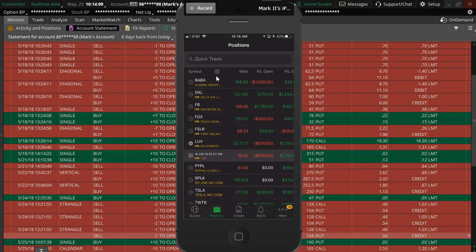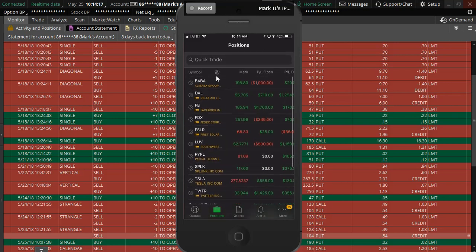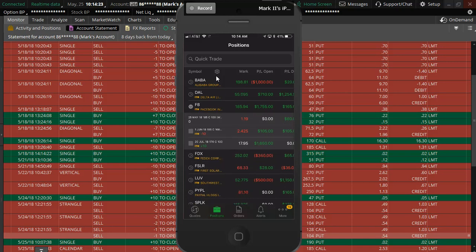Lyft, I don't have to worry about rolling it because that's June 15th. First Solar we rolled. FedEx is next week. I'm not worried about that one. My Facebook I've already rolled the short strike. So every week I will keep rolling that strike because I collect that premium because I have that long out to July 20th, acting as my stock, so to speak, for like a covered call. So that's why they call it a poor man's covered call, because my long actually acts like being long stock, and then I can sell weekly calls against that. That's also known as a long call diagonal spread.